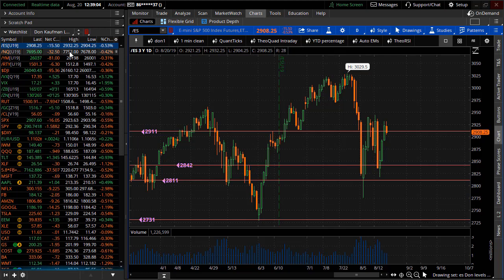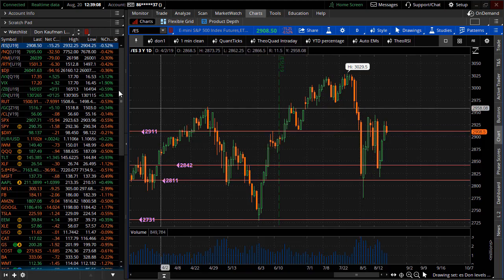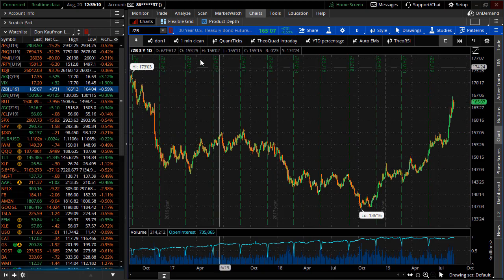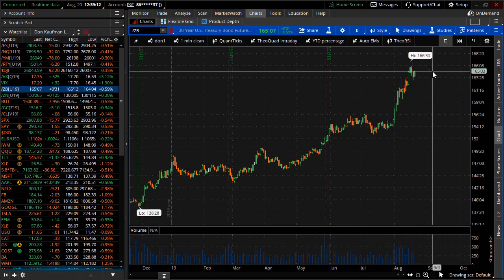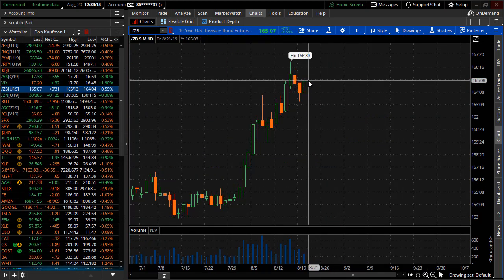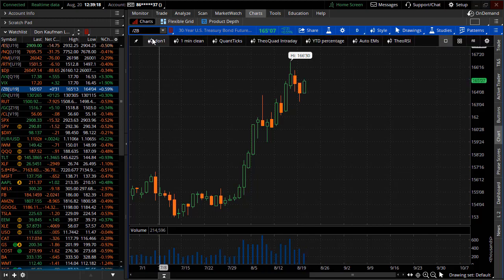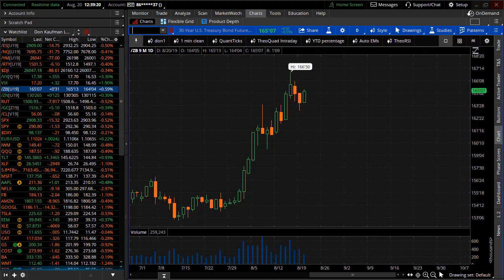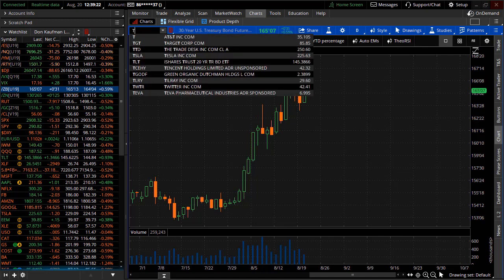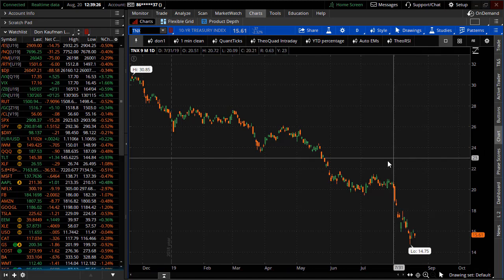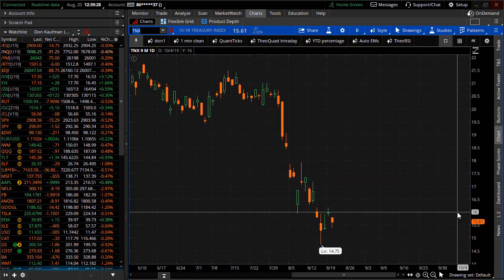Now, before I get into that crescendo, I want to look at the bonds for just a second. Zoom into the bonds for just a brief moment. Everything they lost yesterday, they've already regained today. Keep an eye on that, because a lot of people were saying, it's okay, you can come out of hiding, the yield curve has uninverted. And all of a sudden, here we are, right back to it.